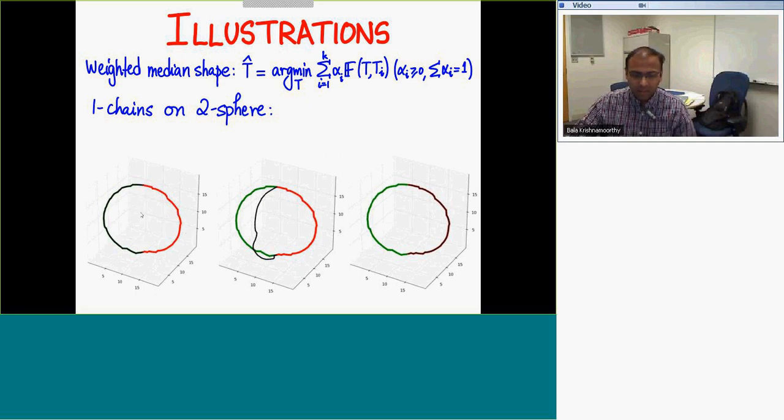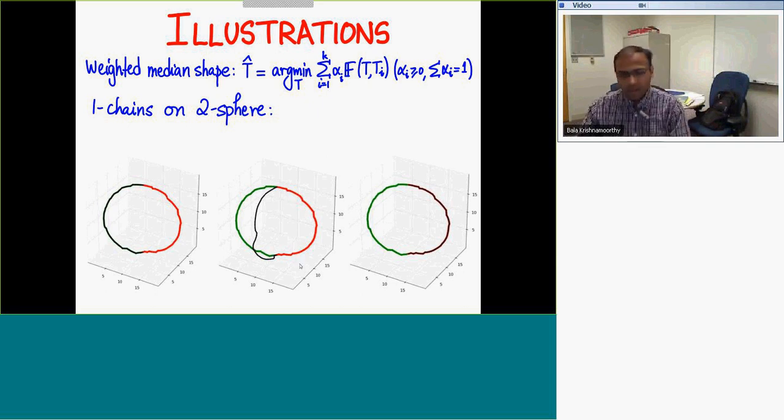So I'm not going to get the top, north pole to south pole straight line here, but alpha 1 is 1 for the first curve. Alpha 2 is 1 minus that, just the same as that first curve. By varying alpha 1 and alpha 2, when alpha 2 is 1 and alpha 1 is 0, I go to the other extreme, with a bunch of curves in the middle. And because I'm doing this on a 2-sphere, generally in the entire space, I can do it on a subspace. I get curves in the middle also.